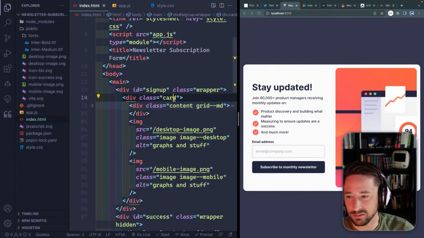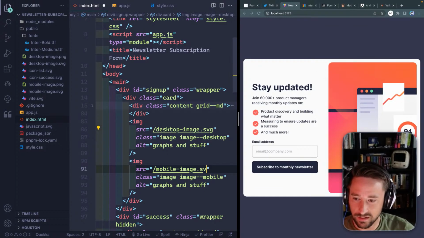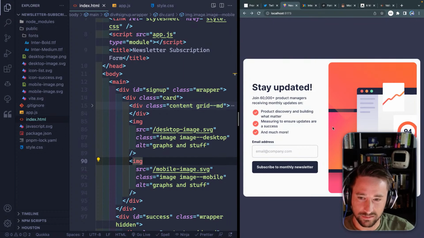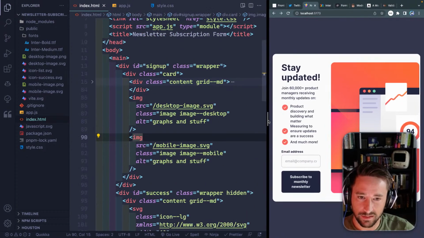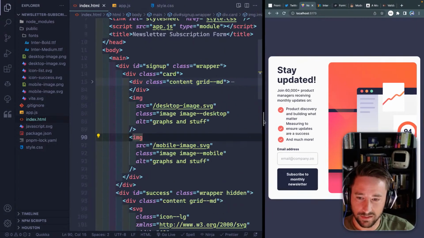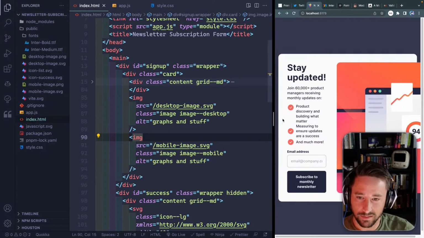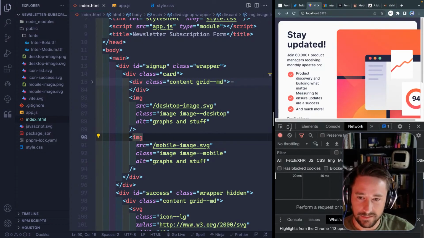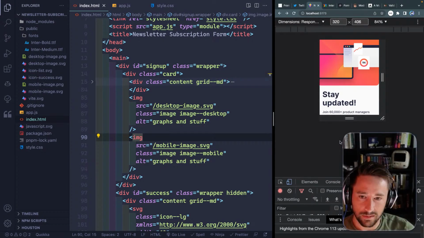And then I guess we'll just do tons of fetches. So here, we're going to change this to .svg. And here will be .svg. I mean, perfect. There we go.